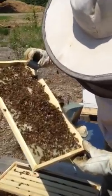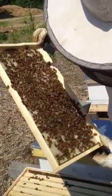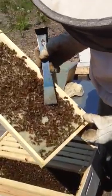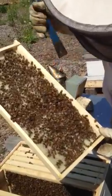Well, you know what these are, don't you? These are old frames. Well, they're new frames, but... Is that a drone in the middle? Yeah, a drone. Now look at the different colors of the drones. That's real black. That'll be more like a Carniolan type, and I see the golden. And then there's an Italian. See, side by side. Huge difference in color. Neat.